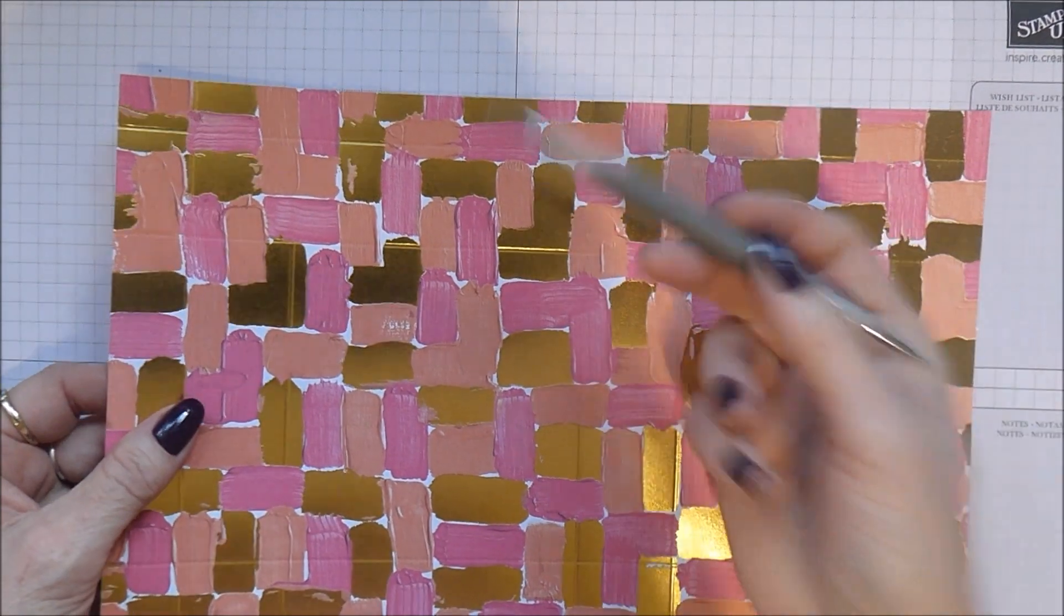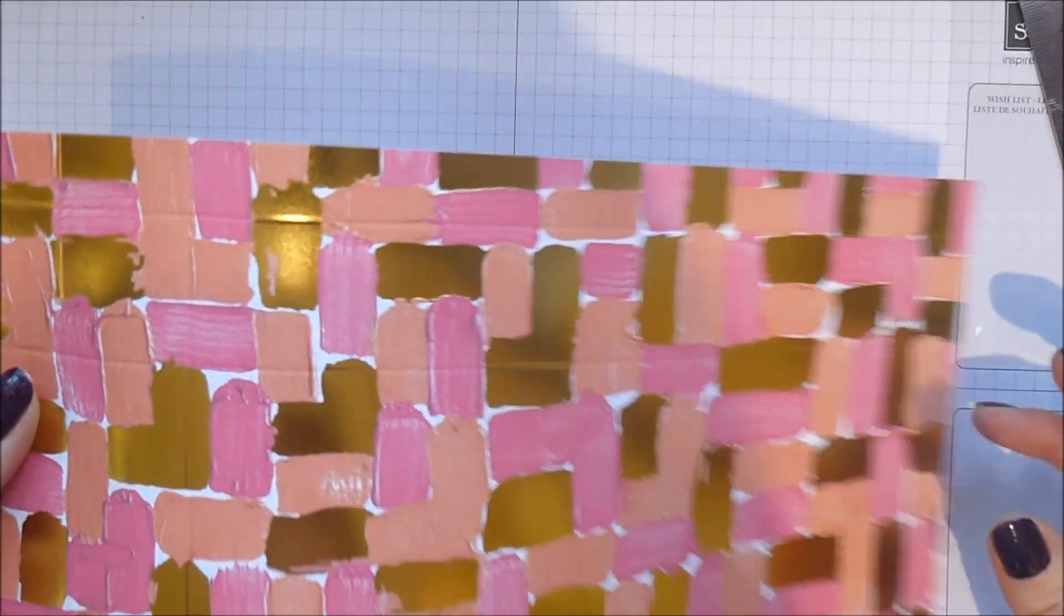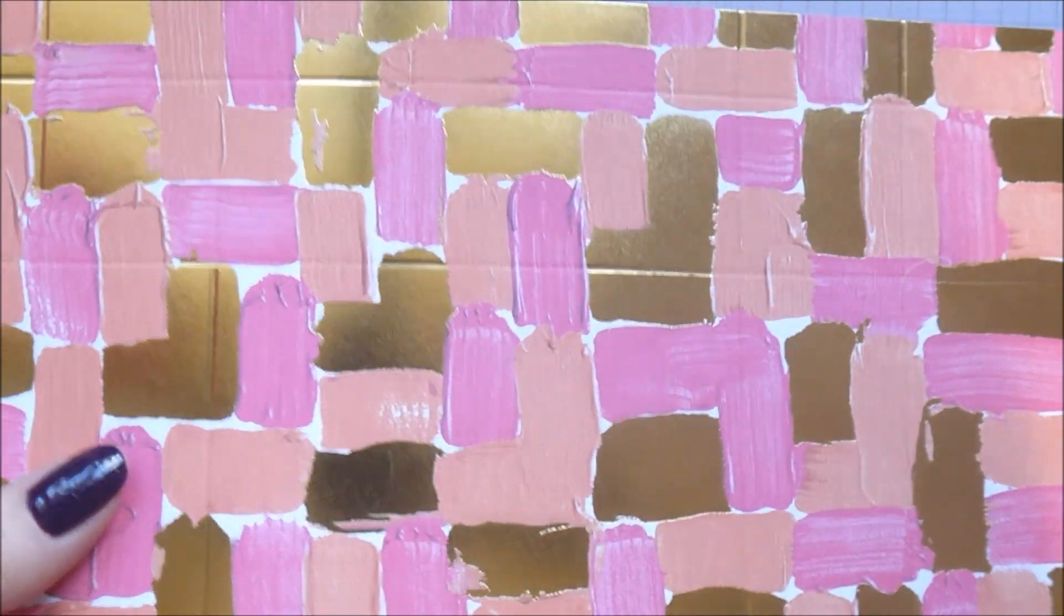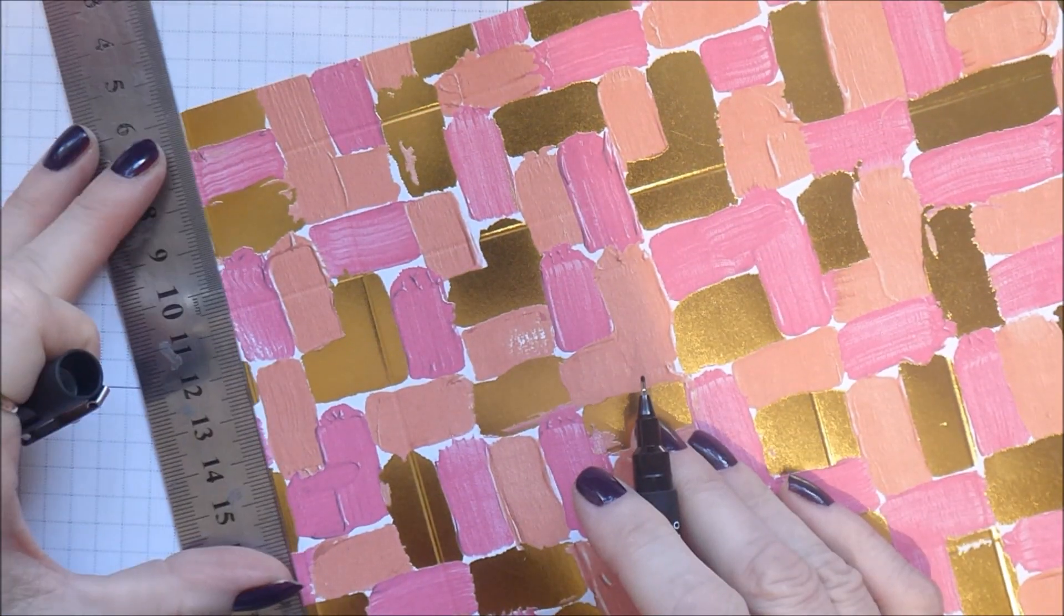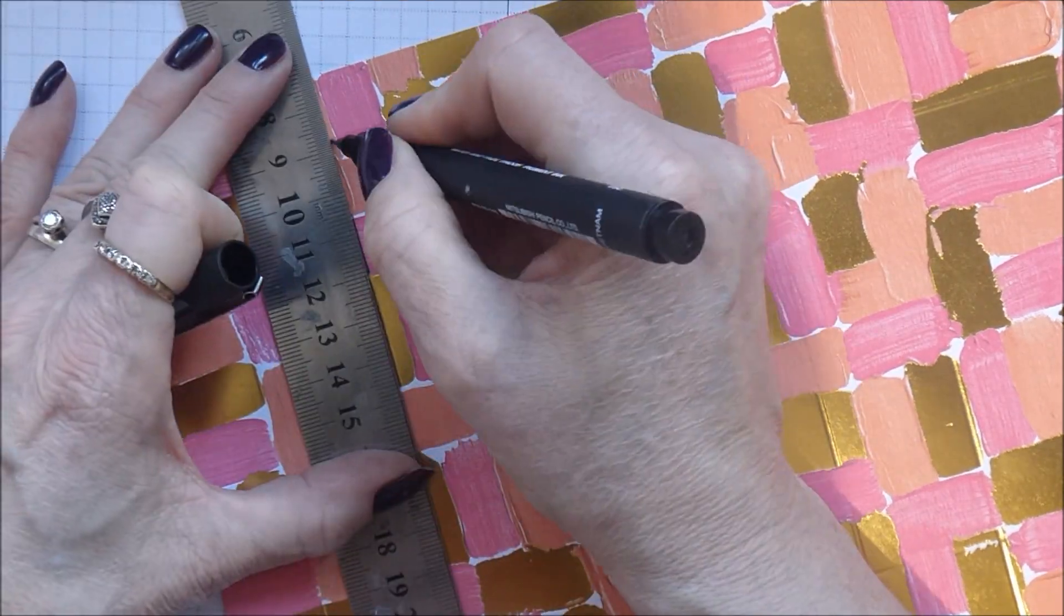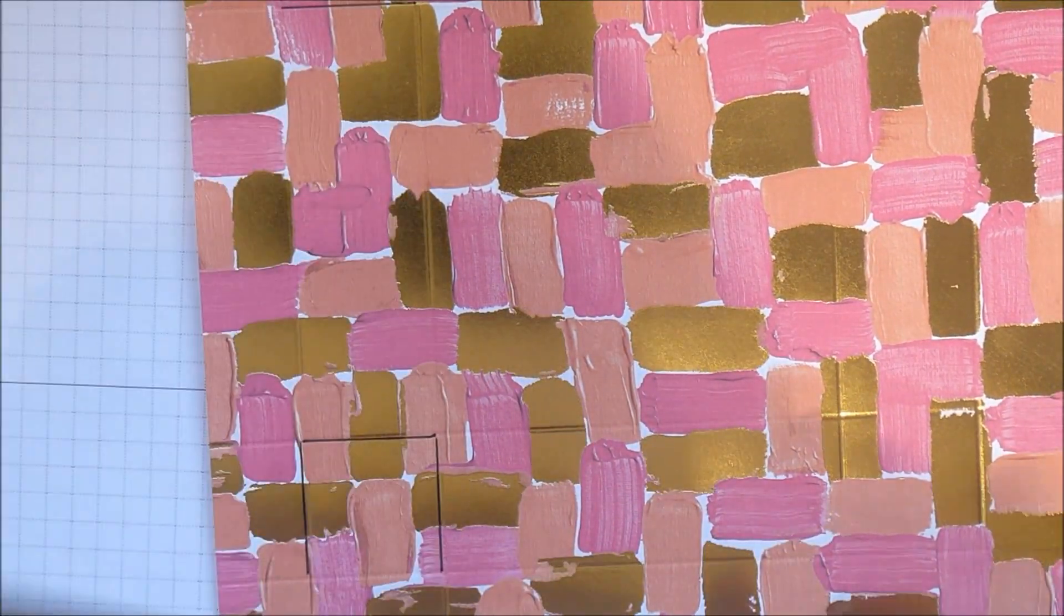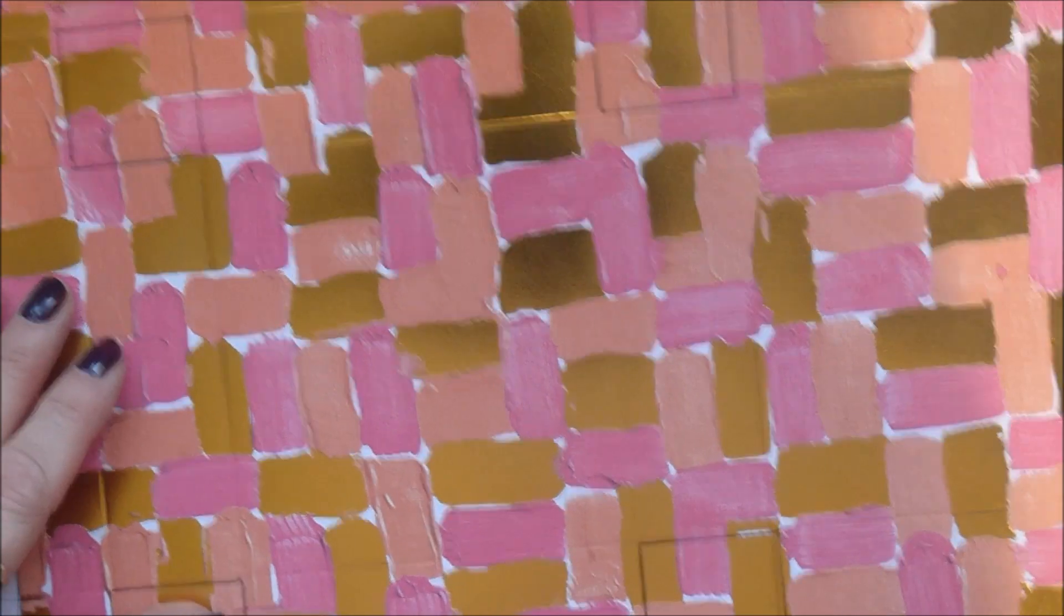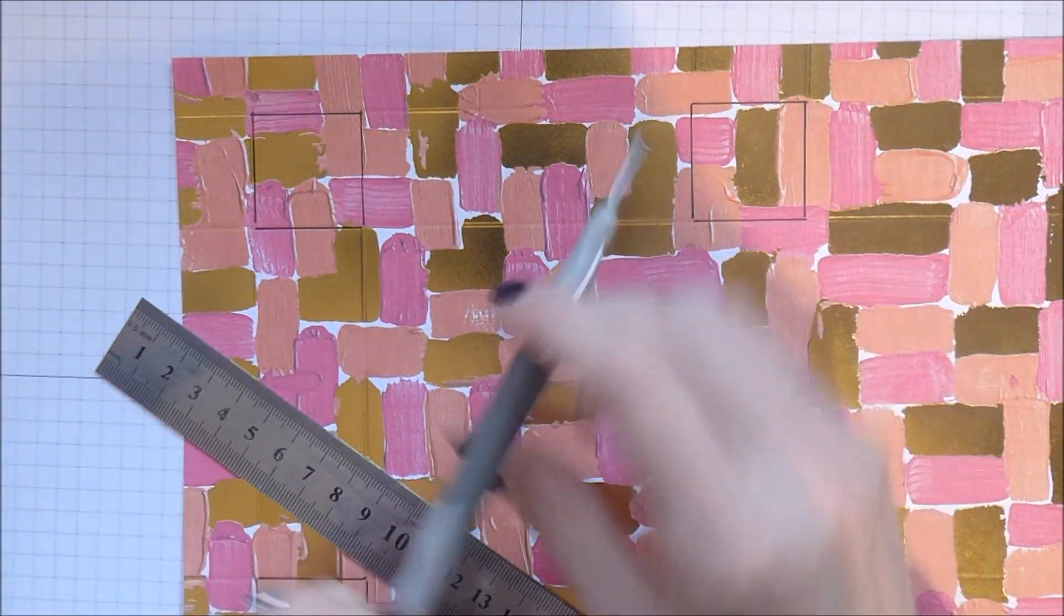So keeping hold of your stylus. You're going to need a ruler or something with a straight edge. And we are going to be doing a little bit of extra scoring. Now it's not really that clear. I'm going to try and come in a bit. But what you should see is four squares within your scoring. I'm going to mark mine up so you can see where they are. Panning out again now because I think it's a bit clearer. So what you want to do is within each of these squares you want to score on the diagonal.